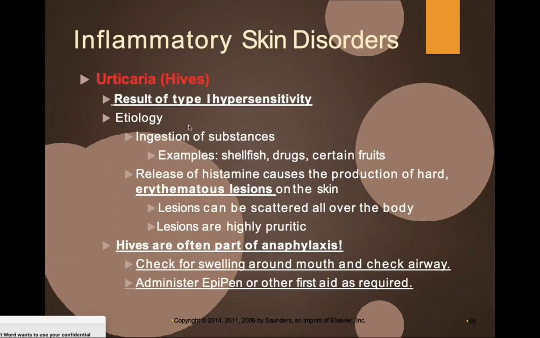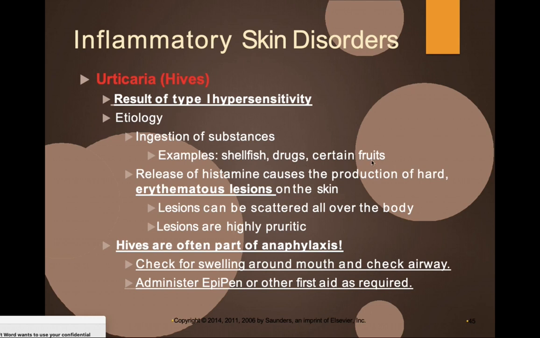Urticaria, which is hives, is a result of a type 1 hypersensitivity. This is seen, again, with people who have ingested maybe shellfish. A lot of people are allergic to shellfish, and if they are, they have to be careful with certain supplements and vitamins that may contain remnants of this. People who are allergic to shellfish can't have a lot of arthritis supplementation or supplementation for their cartilage and painful joints like glucosamine, chondroitin sulfate. So we have to be careful with that.